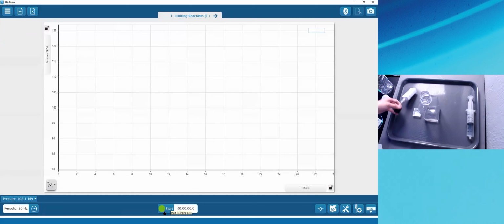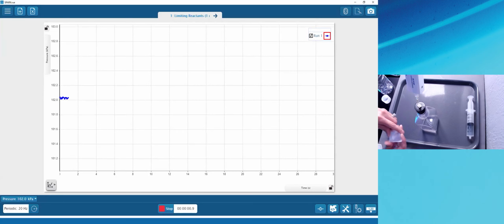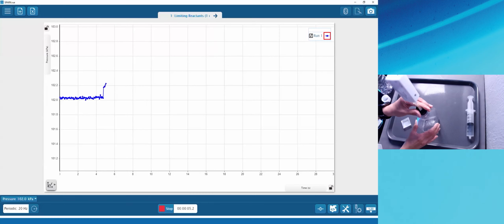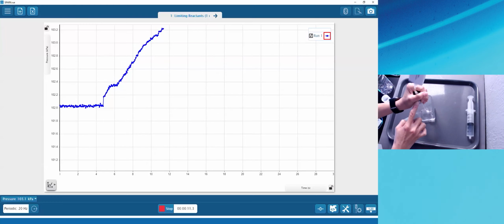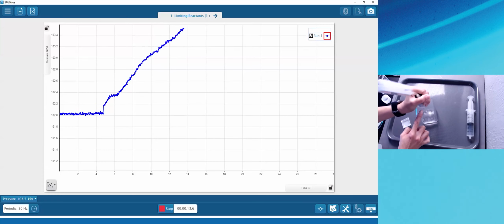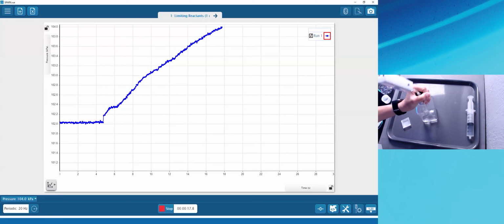I'm going to be my own lab partner here, and it might be a little slow in getting the lab going, but that's okay. I can hit start before I even get any gas because I do need the background pressure. So I hit start. And now I'm going to put in all of my solid, close it, and hang on to the stopper at the top. You can see that my hand up here is anchoring the stopper because I don't know if it's going to pop off. I'm working with a gas, so I have to be careful.